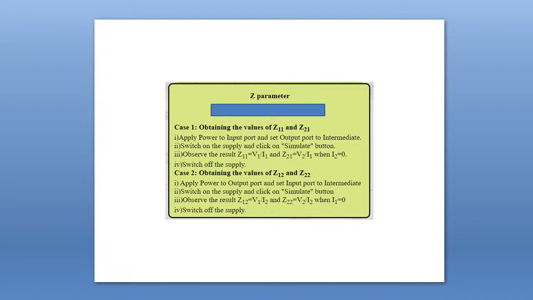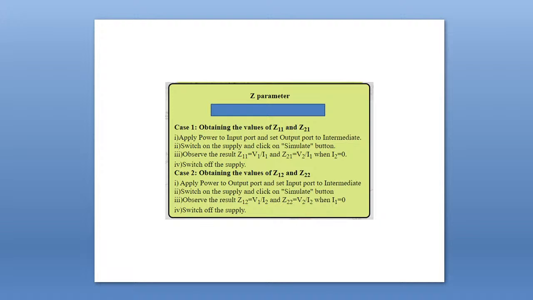You know there are two ports, and these parameters are known as open circuit impedance parameters. Impedance means the ratio of voltage and current, and its unit obviously will be ohm.